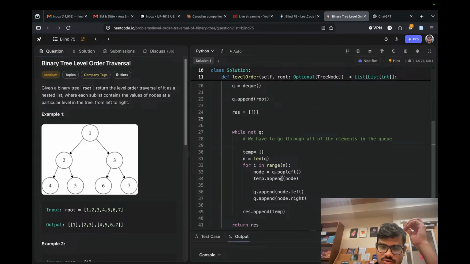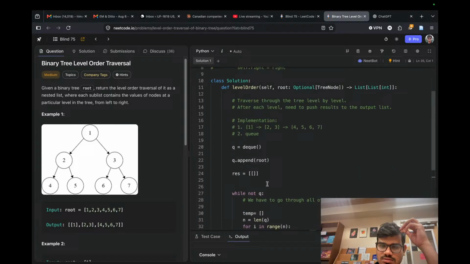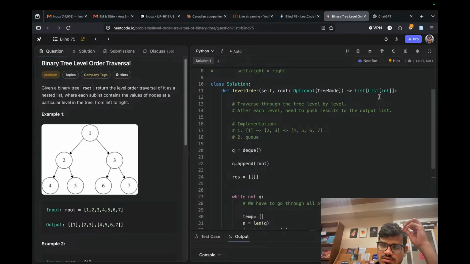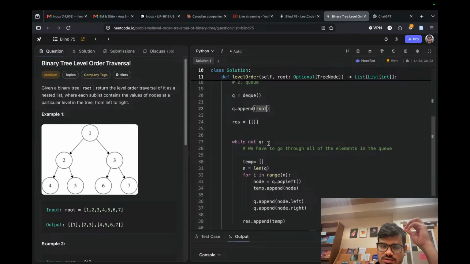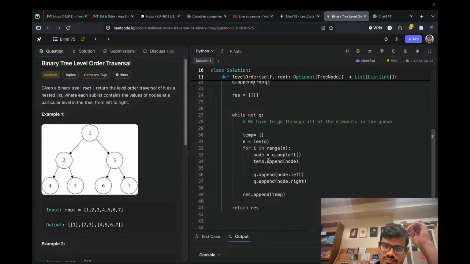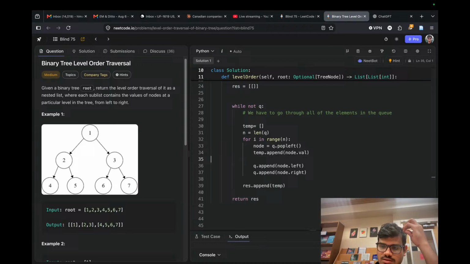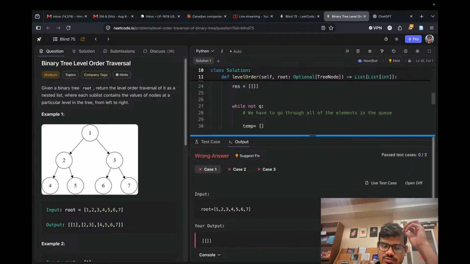So temp dot append is node. Okay, the output is in the form of integer. So node dot val is something that will be appended, right? Left and right. Yeah, the output is this only.